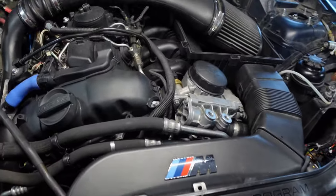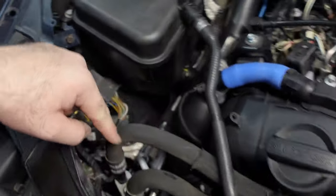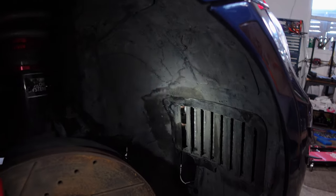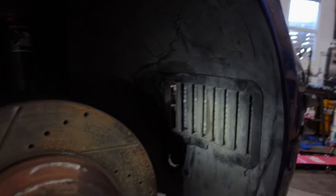We did install the oil cooler. This is an N54 unit with the factory lines that are going down to the cooler there. And from the wheel well, we ended up repurposing the factory ducting off of Zach's E90. So you can see just inside there, that's where the oil cooler fins are. A little bit of OEM-ish.